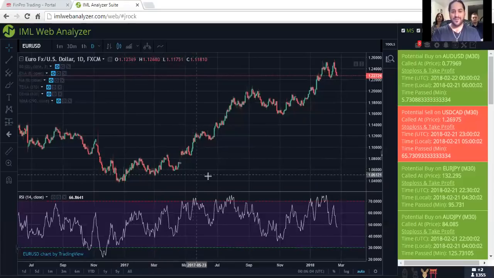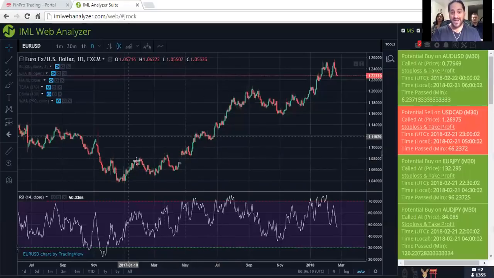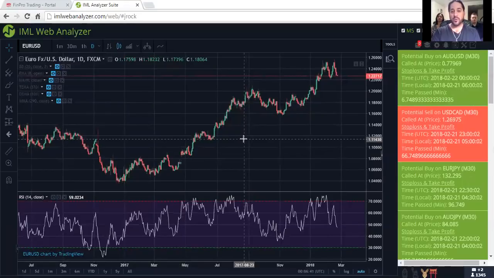So if I'm looking at the daily chart, we're just looking at the Euro USD, and I want to start analyzing what it's doing. Well, currently we see we have a bottom way down here. This was in December, and it started putting in higher lows, and this was a high point. It put in a higher high, and then a higher low here, a higher high, higher low, higher high. So we started getting in a channel trend that was trending upwards. If I were to draw a trend line going across, then you would be able to see that you have a channel trending upwards that is taking place in the Euro USD.